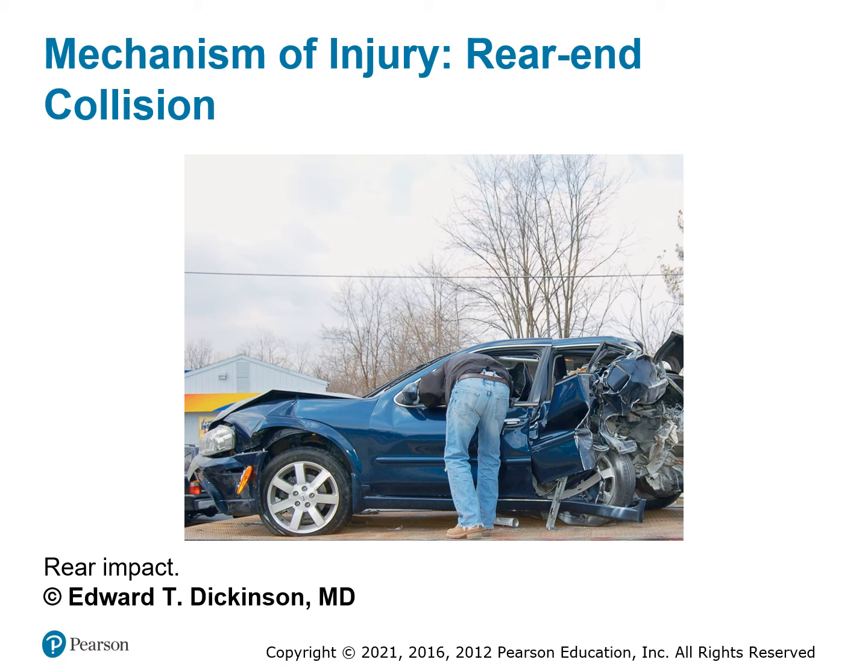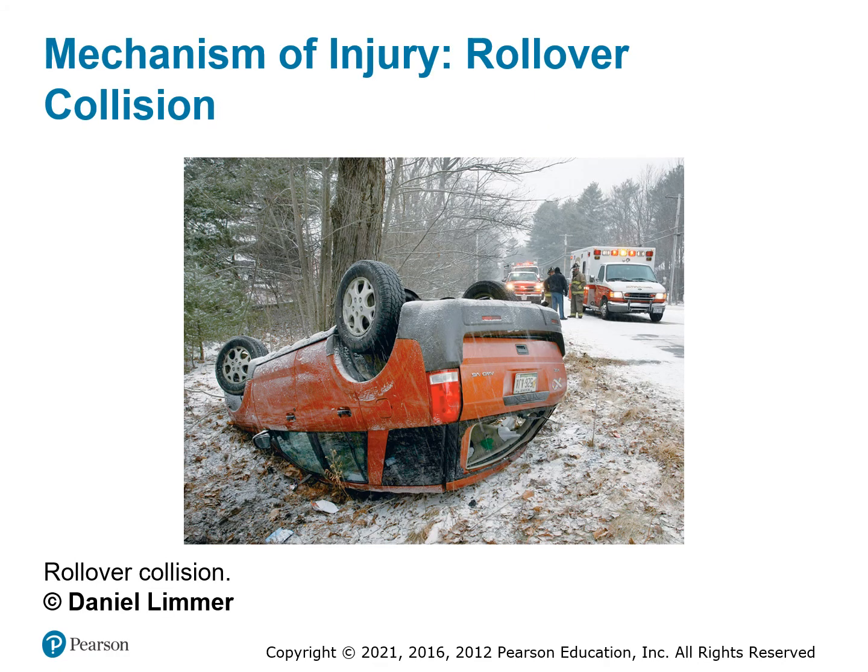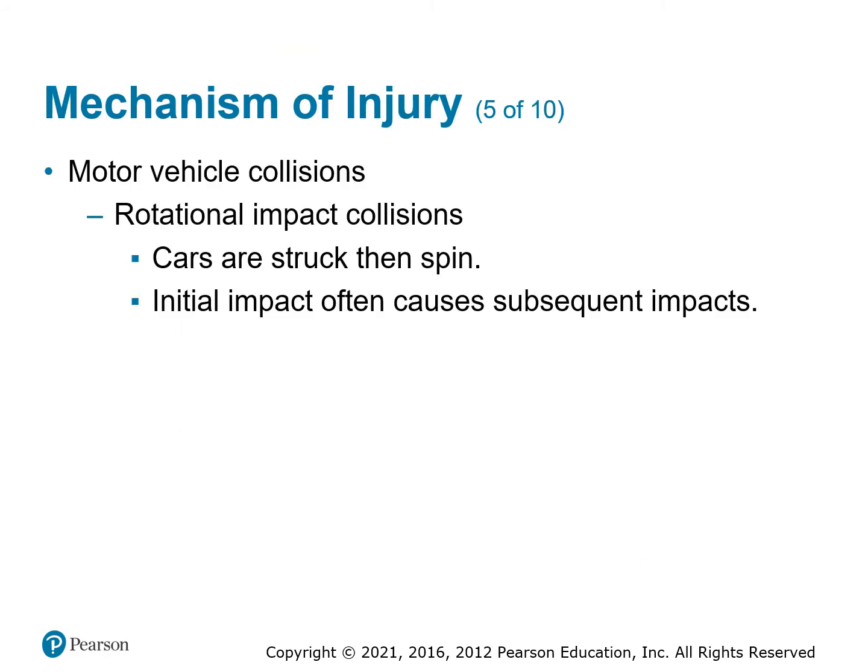This is definitely a rear end collision. Notice that the back wheels are pushed up underneath where the back passenger seat would be. So that's a problem for us, and we're looking at the mechanism there. Lateral impact, you see the impact to the side there. That's not good for the passengers. And here's the rollover impact. That one you could probably just flip over, put it back on its wheels, and it'd probably still run. But the mechanism of rolling back and forth can be a problem for us. Sometimes we have cars that stay on their wheels but have the rotational impact. You have points of contact 360 degrees around your patient inside the car.